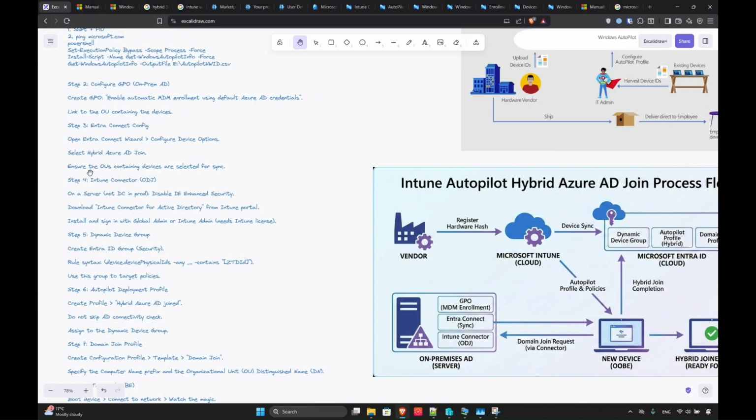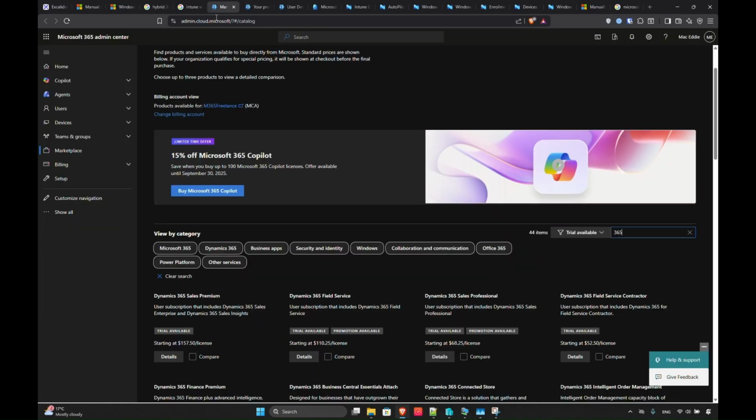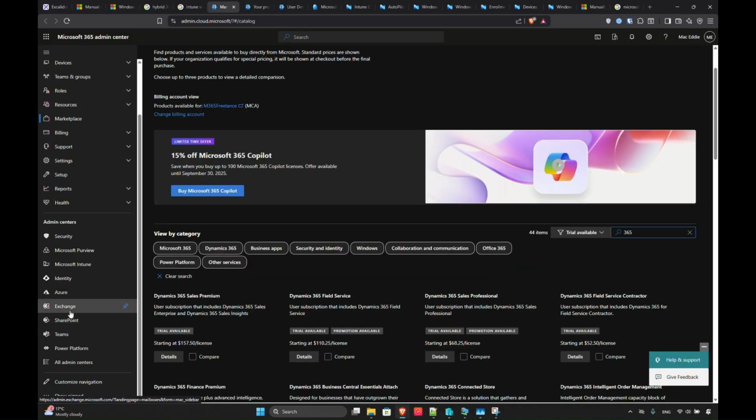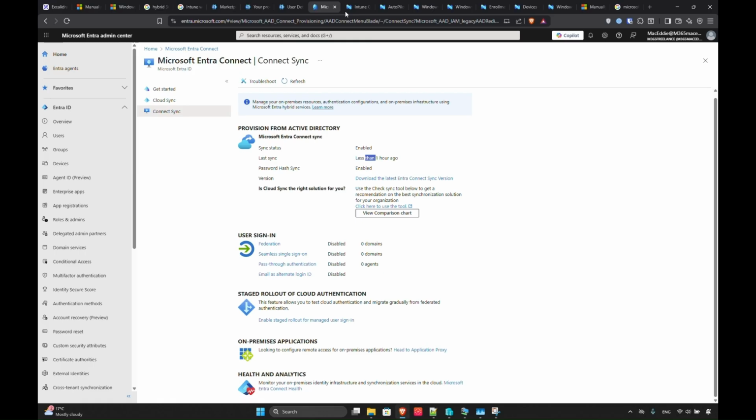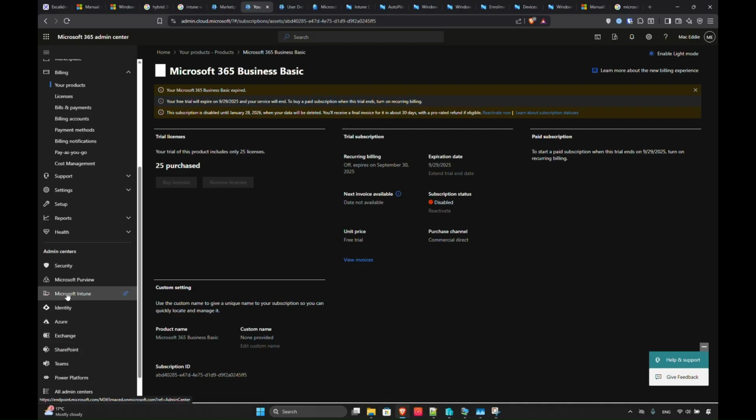So the second thing we need to do is we can also run the Intune connector. From the Intune connector you can also show, and you click Intune, so it will go directly to Intune. So here is our setup. Just let me make sure. Yeah, okay, no problem. We're going to complete the Intune.